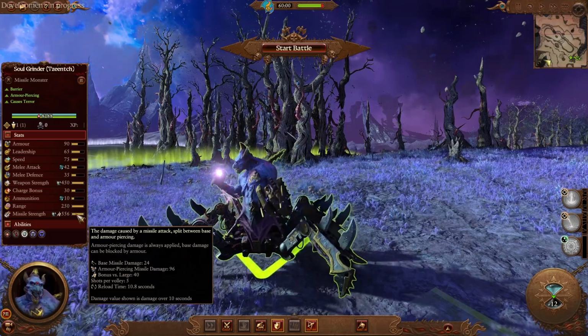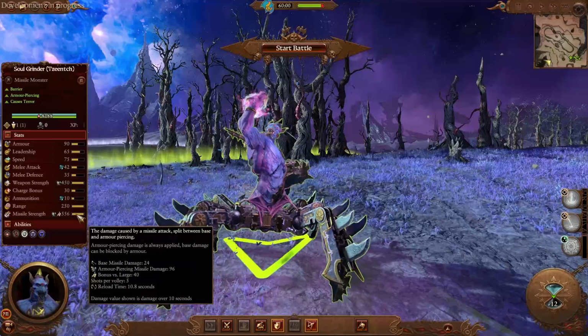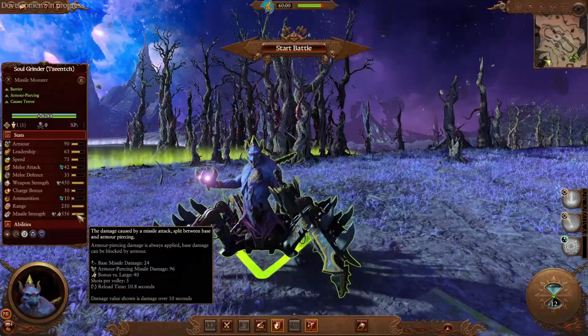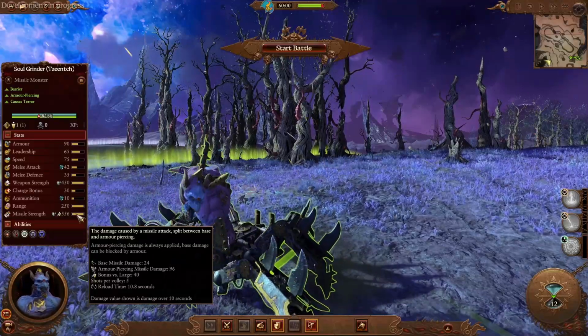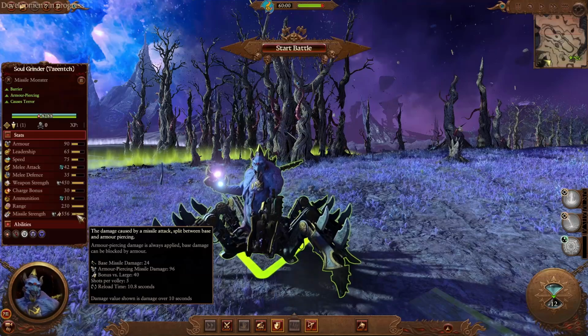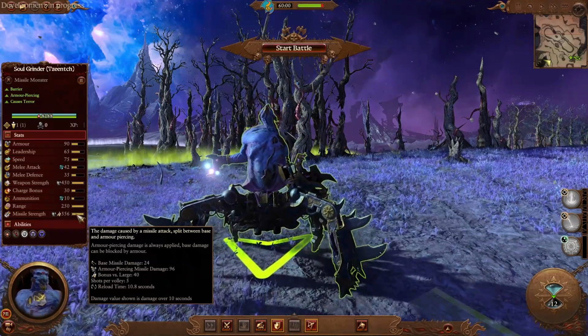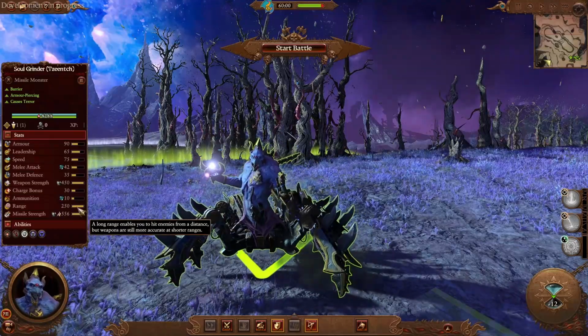So there are small differences in terms of what they're capable of, but in this case we have another bit of anti-large in the Tzeentch roster. Missile damage is mainly armor piercing as well. The reload time is 10.8, which is a bit high for the Tzeentch roster, but it matches up with pretty much all the reload time of the Soul Grinder units, so no differences there. 10 ammo, good range of 250.